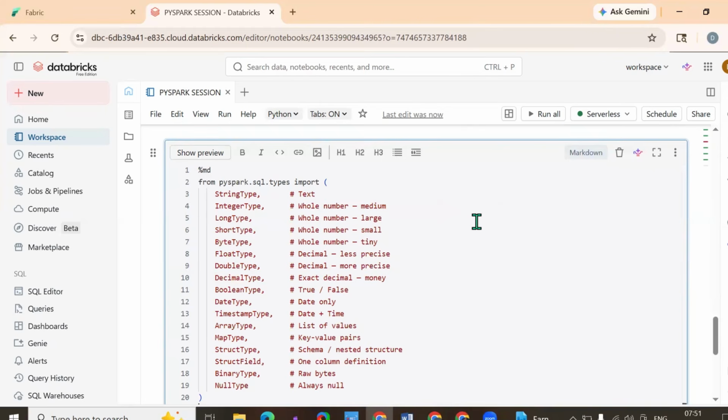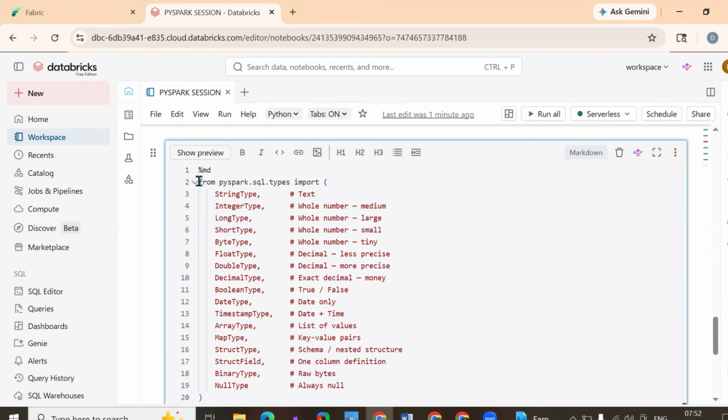Or when we are working on data frames, calculations and all, we import pandas as pd. Whatever library we need, or if we are working on visualization, we import Matplotlib or SciPy. So we pull only certain libraries into Python, and then we work on those calculations. We pull those functions. Here also it is the same thing.